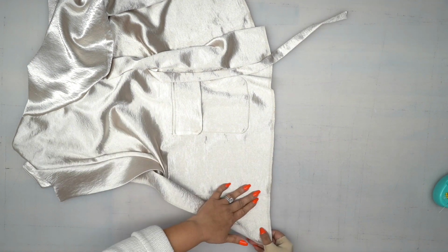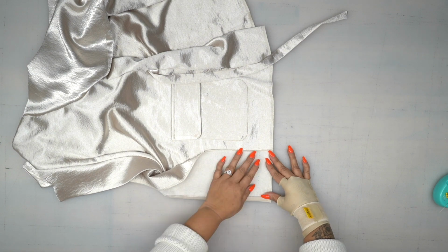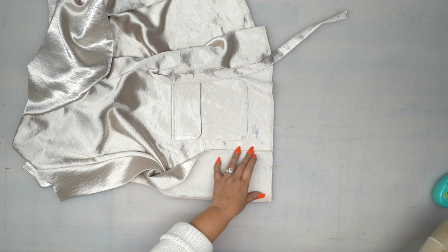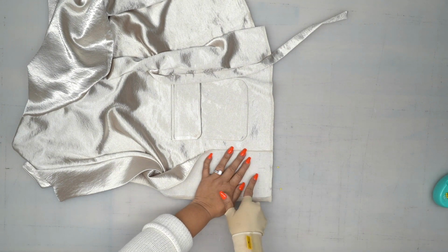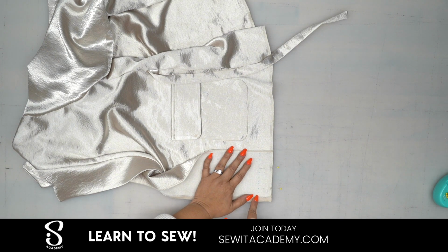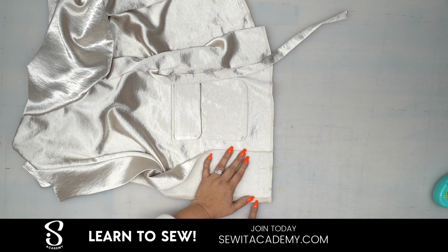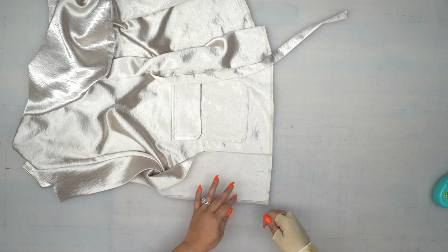So you're gonna turn your facing onto your jacket, right sides are facing, and go ahead and just pin this. And what you're gonna do, if you didn't notice here, I marked my seam allowance, which is 1 1/4 inches. So I made some little dots here and that's gonna be my guide. And you're just gonna stitch from the start of your facing to the end of your jacket. You're gonna do the same thing on the other side, and then we're going to trim and turn it over.